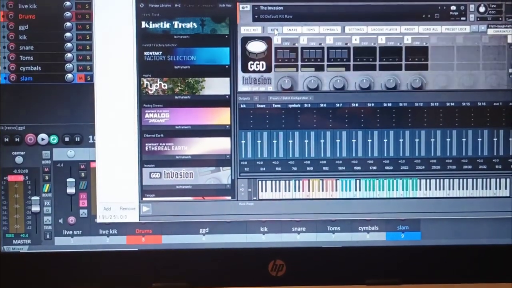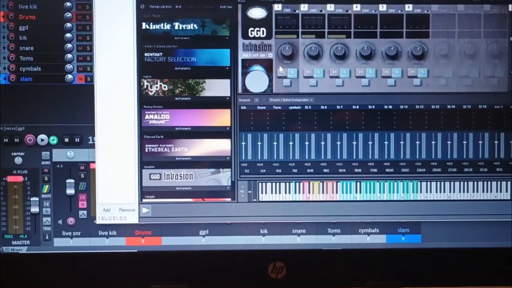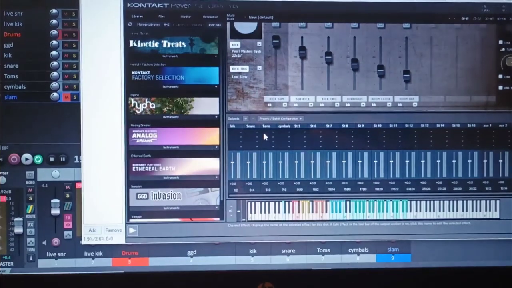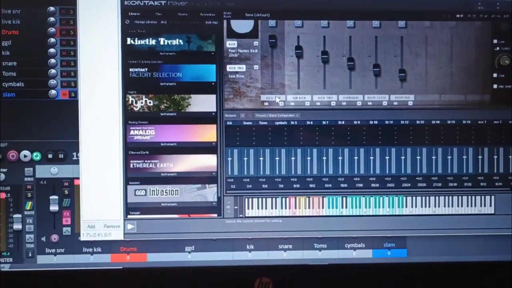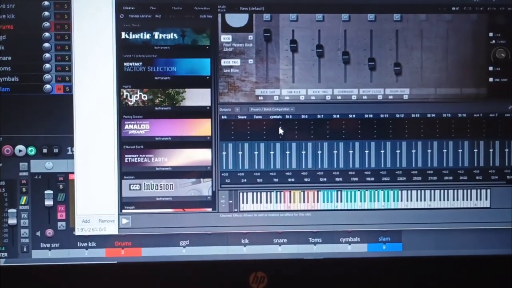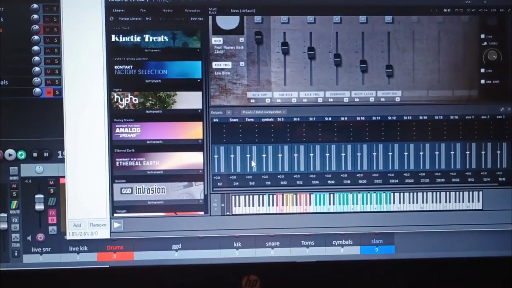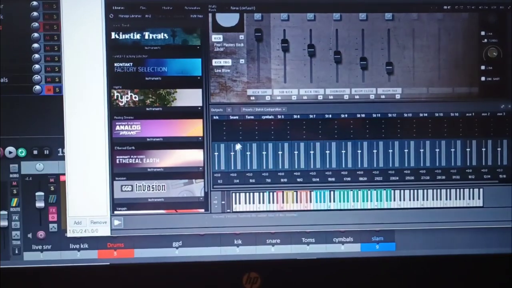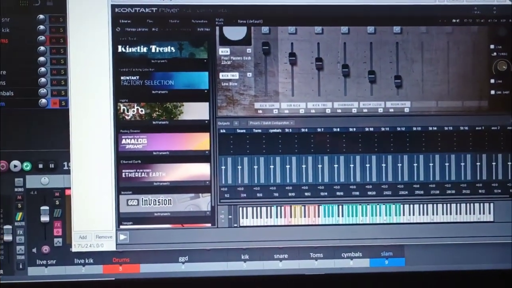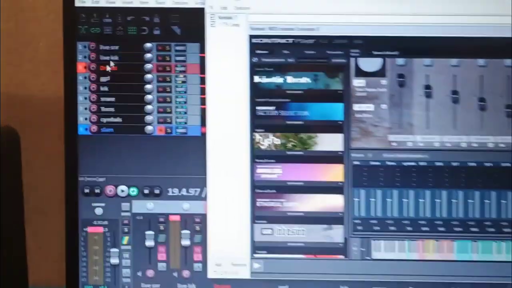So when you go to the kick, you see each individual channel here, and ideally you would have the kick head here, sub kick here, but I just made them easy just to show you. These are all groups basically, and I made corresponding tracks for each one to route to.